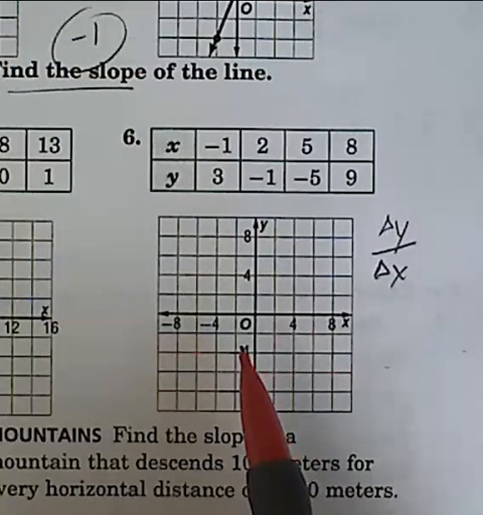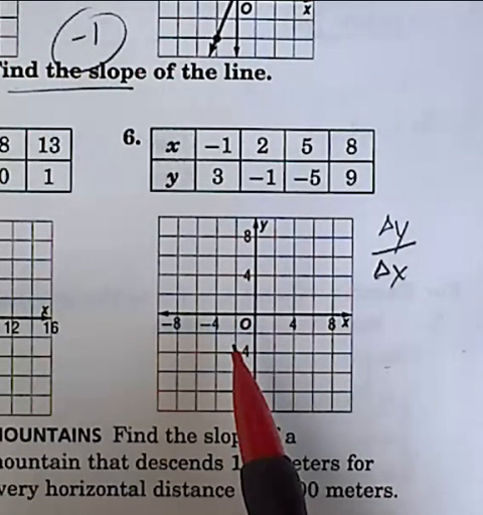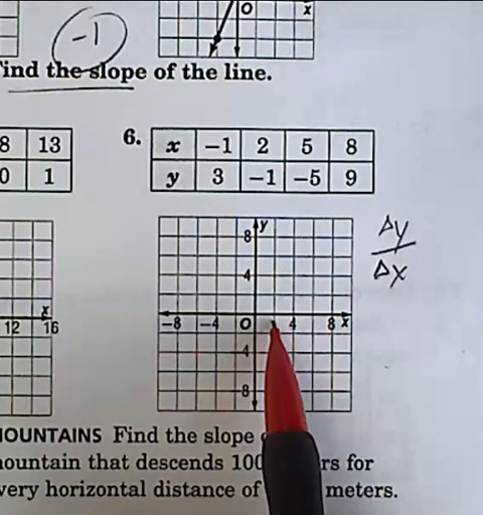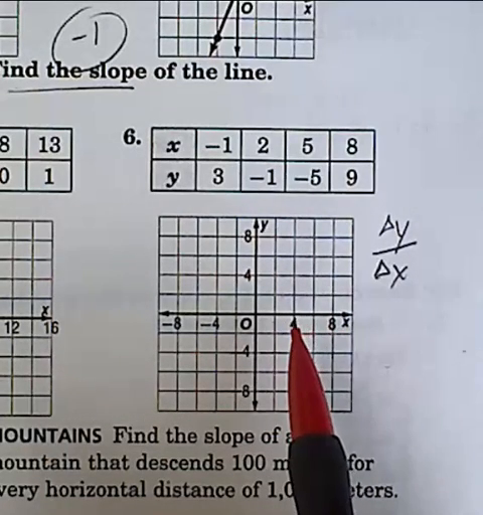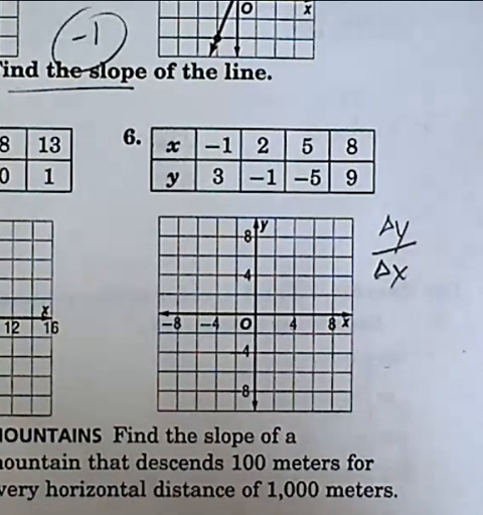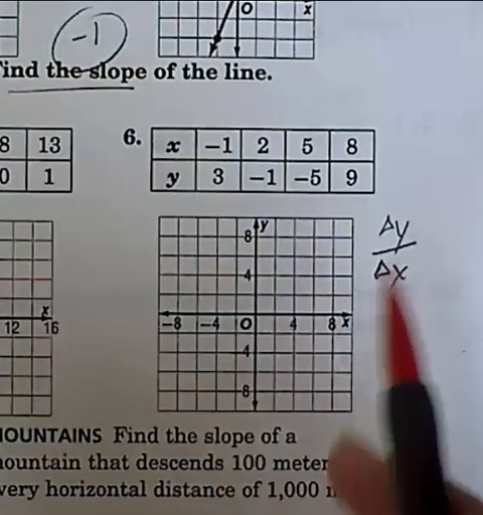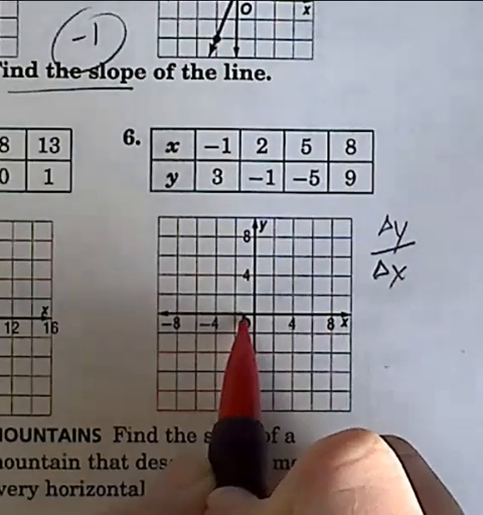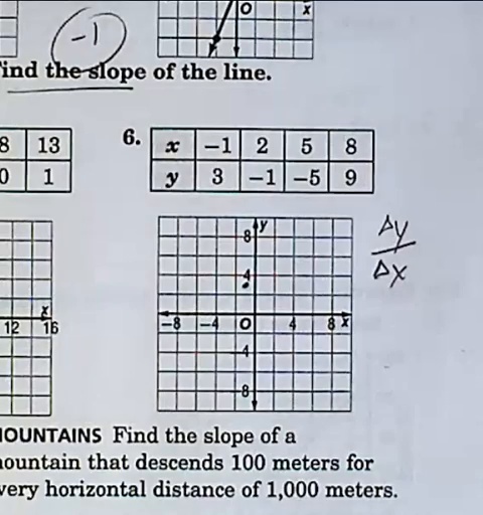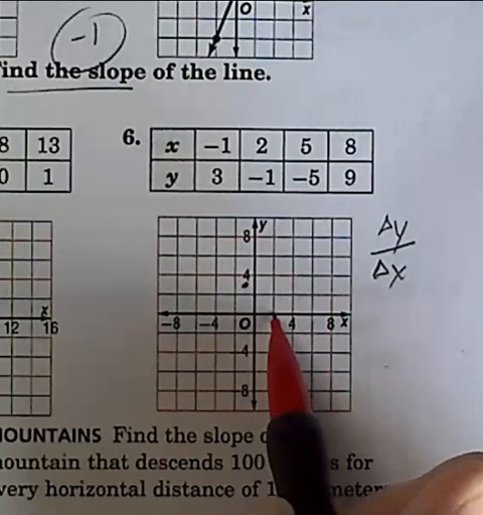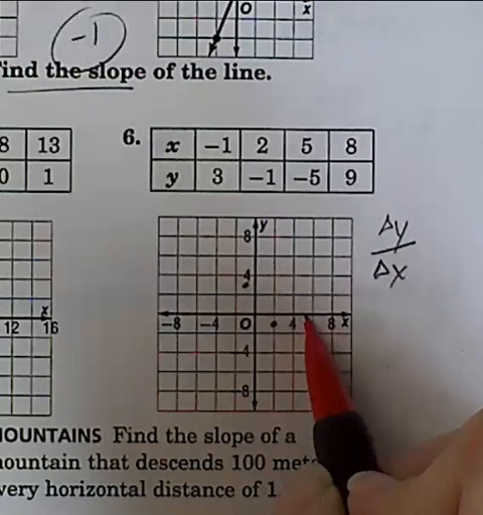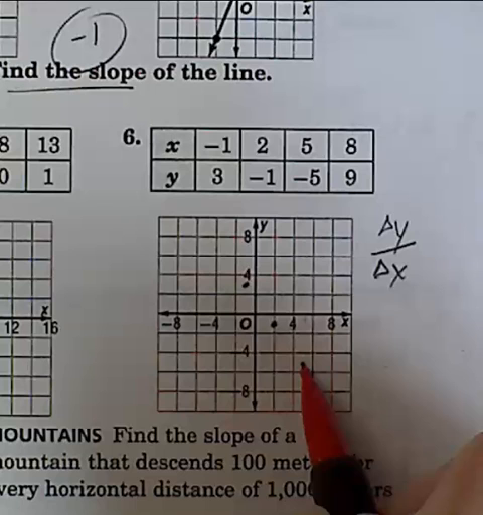They've labeled the axes. They're counting by each line is going up by how much? 2. So every other one it says 4, which means every line is going up by 2. They're counting by 2s. It's totally okay with me if that's how you graph yours. I don't generally label every single line because it gets too crowded. Okay? They're counting by 2s. So I'm going to do x is -1, which means I'm halfway. +3, which means I'm halfway. You'd better be in the middle of that box. 2 and -1, it means I'm going down here. 5 is in the middle, and -5 is also in the middle.